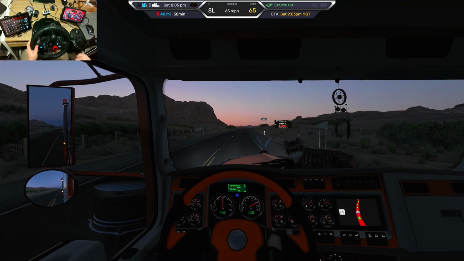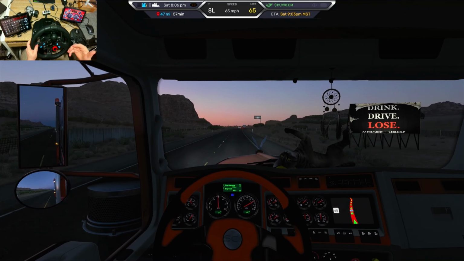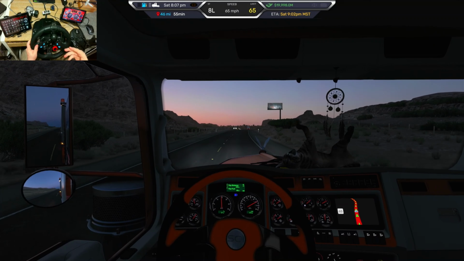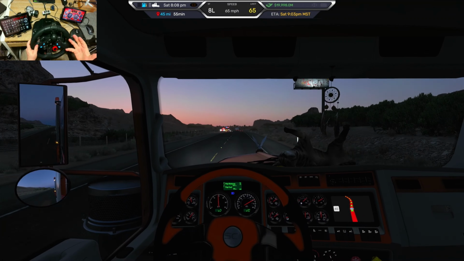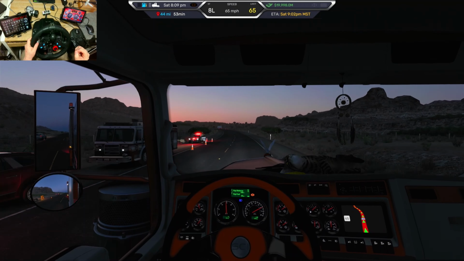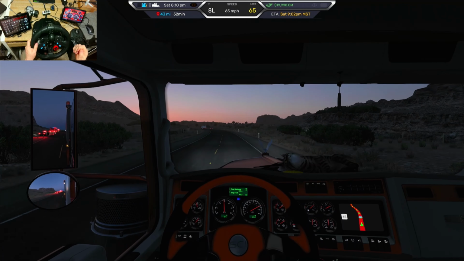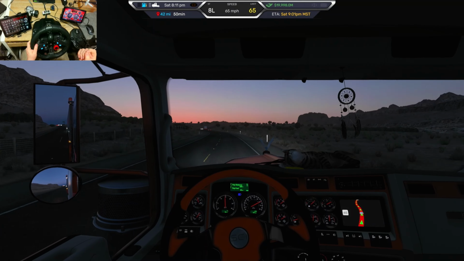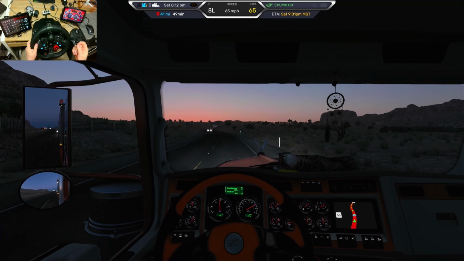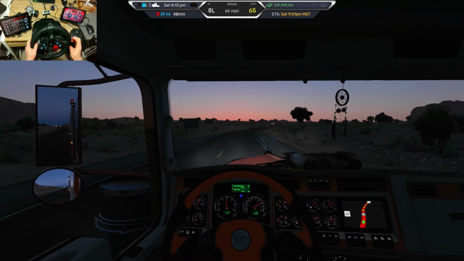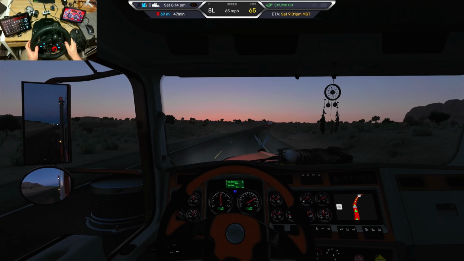Again, it will be different on different trailers as well. I mean, not all trailers will react the same way because this is quite a long trailer. It will react a lot more differently than a shorter trailer, naturally, because a shorter trailer inherently will turn quicker and be more maneuverable. So therefore, by adjusting, if a shorter trailer has a slider on it, by adjusting it forward or back will be completely different to doing it on the longer trailer.